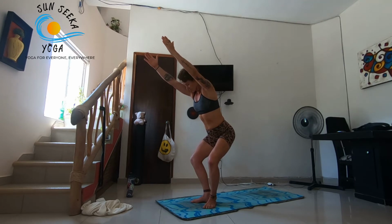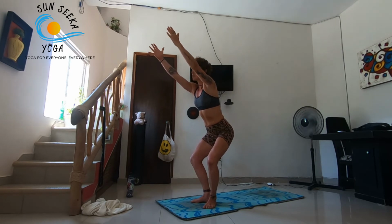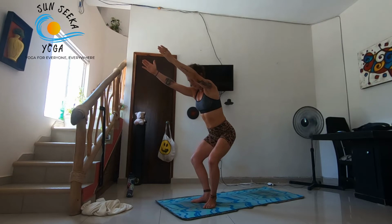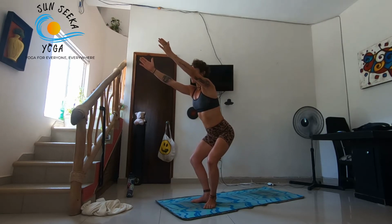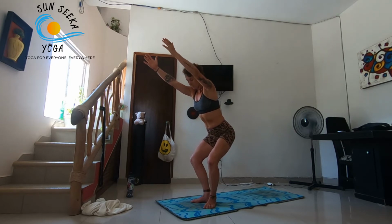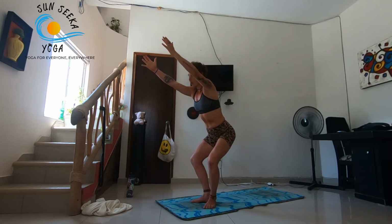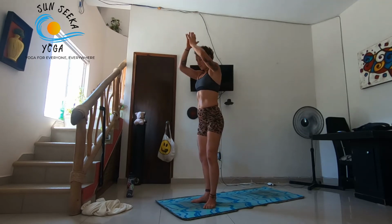Activate through the glutes. Keep pulling the knees towards the pinky toe sides. I know this is a lot of instructions, but I see a lot of knee injuries in my work, and I'm really, really picky with how people do their squats. Two more breaths. Press all the way to standing.